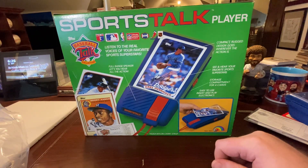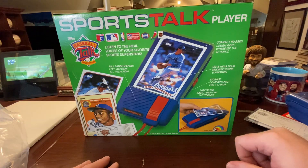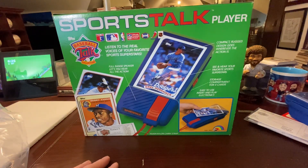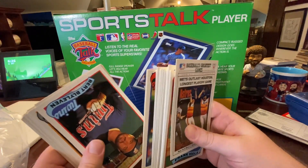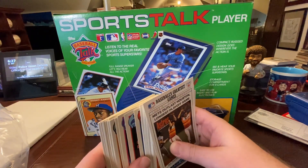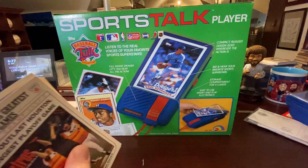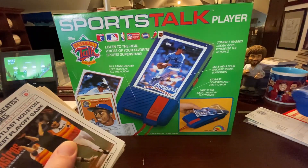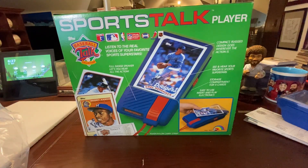Each entry will be put in and we'll have a winner in about a month. That's it for today — I hope you enjoyed walking through history with me. I've got a lot more cards to go through, and these do qualify for my Archive Project. I'm going to send them off to get signed, and each time I get one back signed, I'm going to play it on the show with the Sports Talk Player — adding another level to the show. Get your entries in, and you take care, all you autograph addicts.